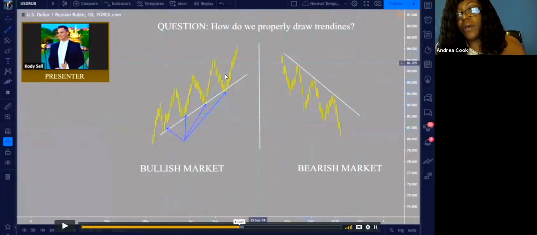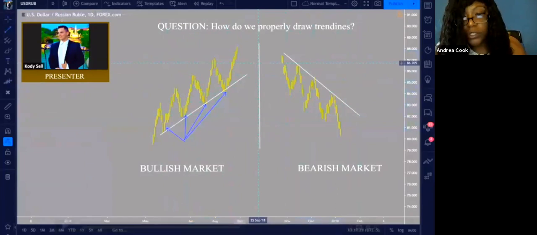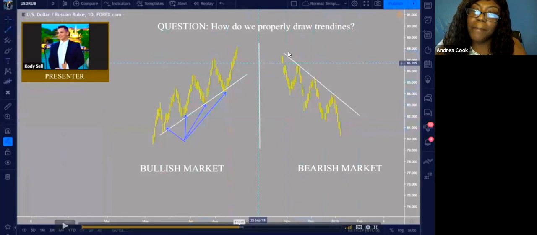Okay, let's talk about this. We're going to talk about a bearish market. Everybody start taking notes. Bearish trend. This is a bearish market, and we're going to discuss how to draw a bearish trend line. Okay, so it's the complete opposite of what we just learned. In a bearish market, price is going to be coming down. So remember how we talked about market structure would break and this market would become bearish once it broke this trend line, retested, and then continued to come down, right?